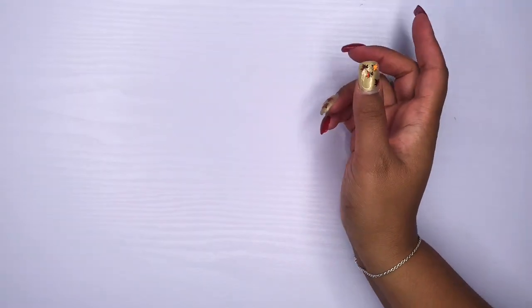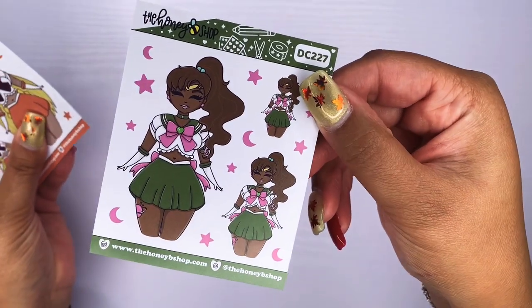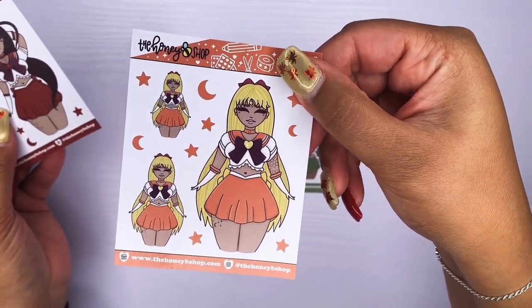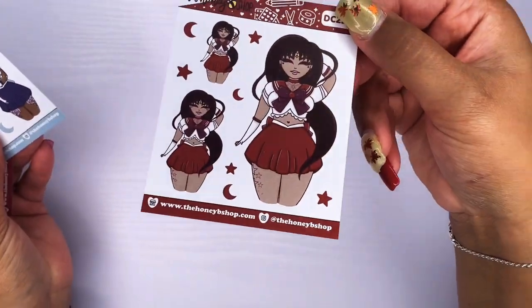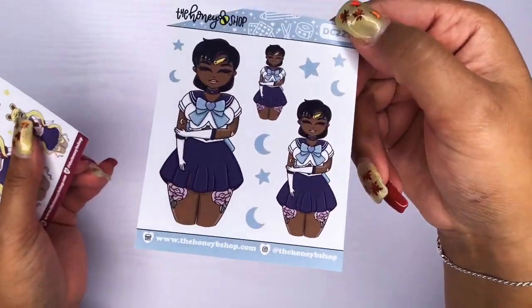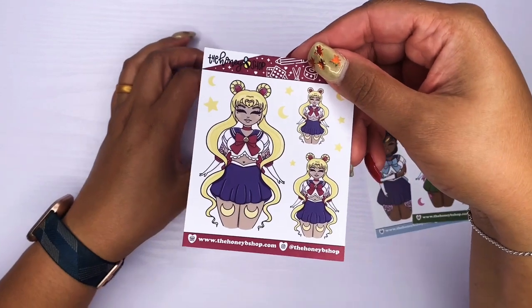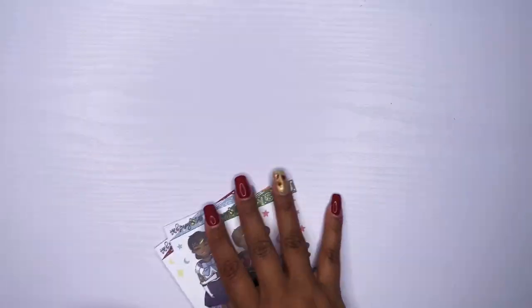I also got a couple of other sticker sheets. I had opened this stuff over the weekend and put it all up. I wanted some of her Sailor Moon stickers because they were still on sale. I got them in dark skin and medium skin — I just went off their clothes and what they look like, since it gives you all the options. I felt like these two were really pretty with the dark skin, and then the rest I got with the light skin.